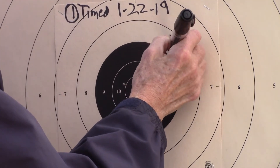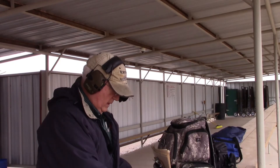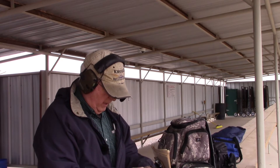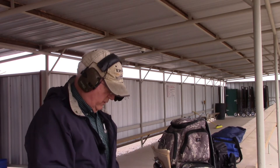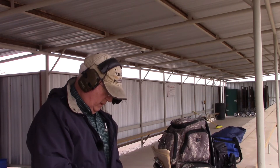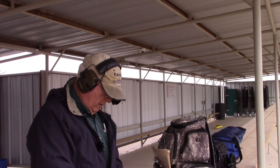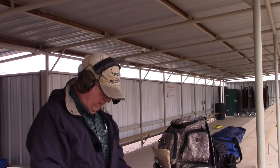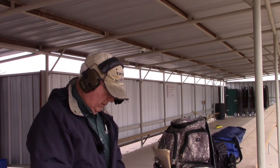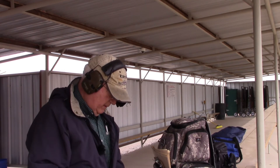So a 99-2X. All I'm doing differently is visualizing the gun's red dot moving smoothly to the center of the target and releasing the trigger smoothly. That's all I'm doing. I'm visualizing what I want to have happen and what I expect to be able to do. I'm not worrying about the cameras running, people around me, all that.